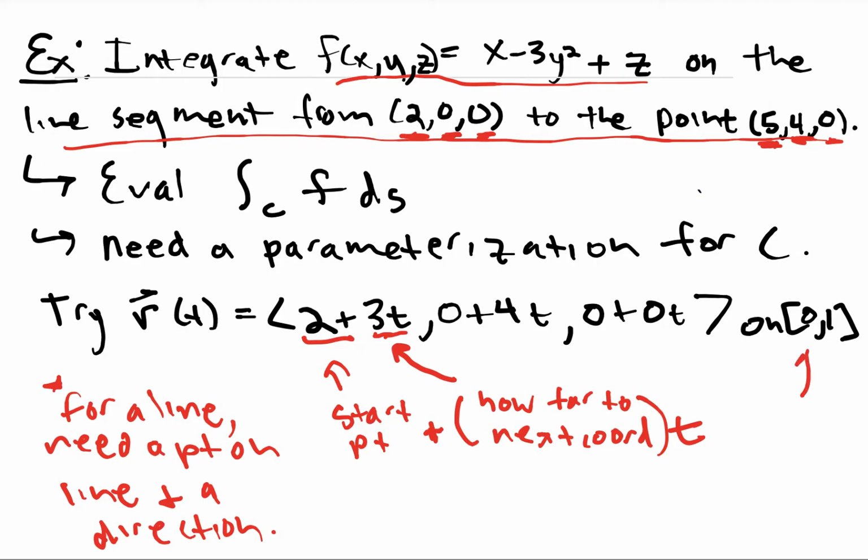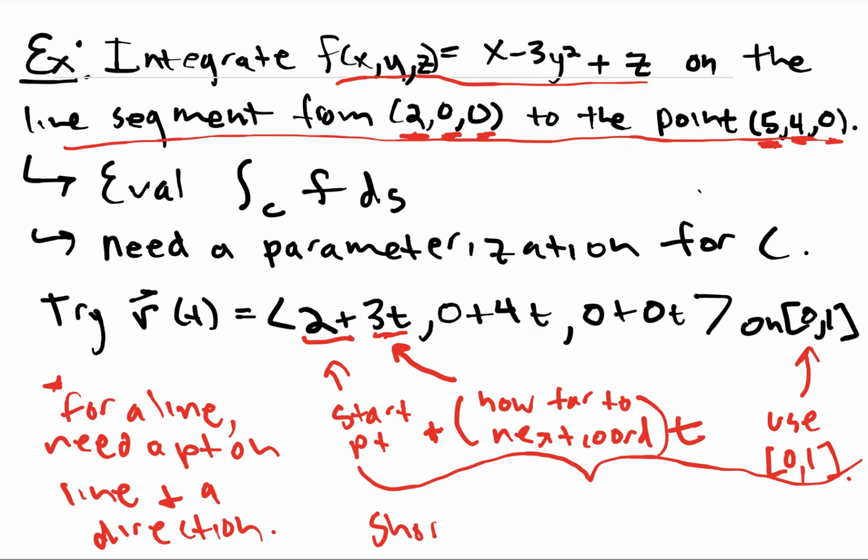And then here, the interval that I'm using, if you try this method, I'm basically just by default going to use 0, 1. So this here is a shortcut for my line parameterization if you're given 2 points and you need a line segment. Now, you can go ahead and do this the way that we had set this up before. Find your direction vector, find your starting point on the line, and so on. You can do trial and error to figure out what sort of interval you need, or this is a shortcut for our setup.